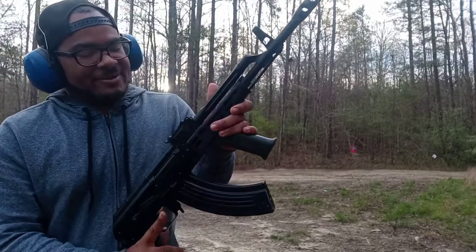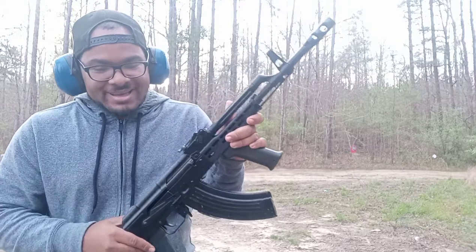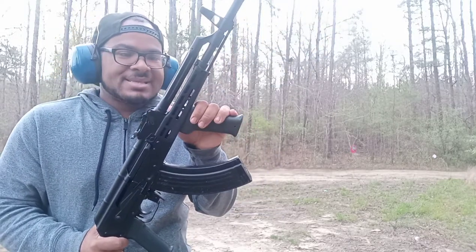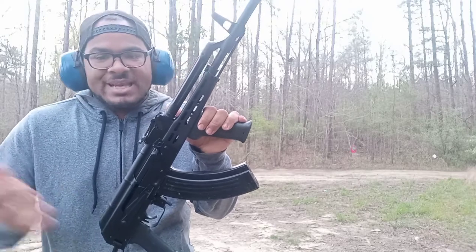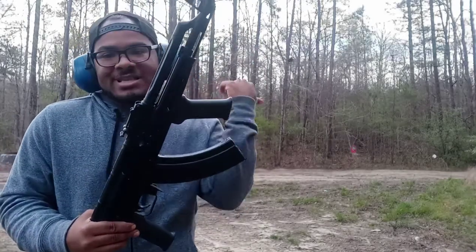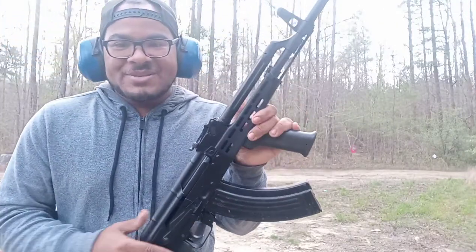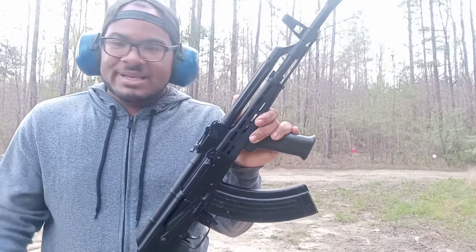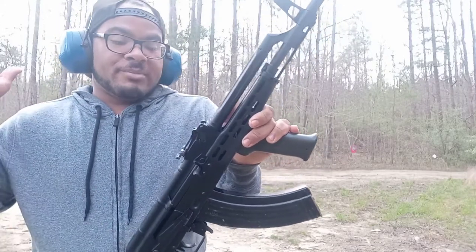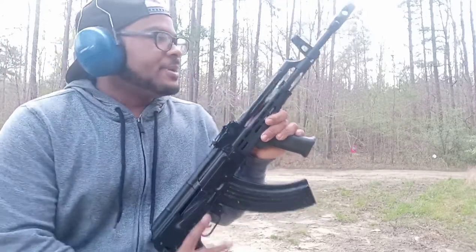Also, I don't know if you guys may have noticed, but all the different mags I've been using are from different countries, by the way. I had some Korean mags, some KCI, some Romanian made mags, and the Norinco Chinese magazine. I'm just getting different ones. I got a Croatian magazine back there with the bolt hold open. But as you can see, they all work reliably and I'm happy with them all. And more importantly, I'm really happy with the gun because it's putting down work. So let's get back to it.